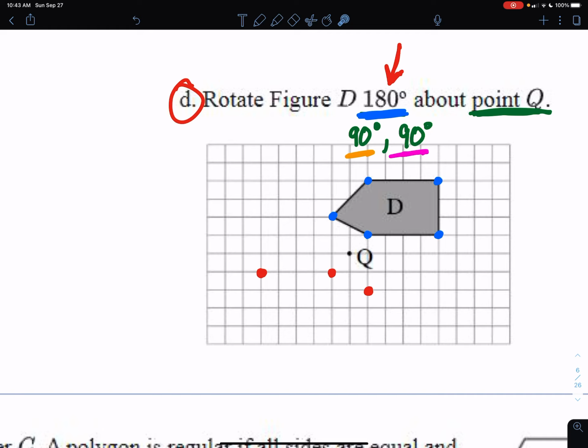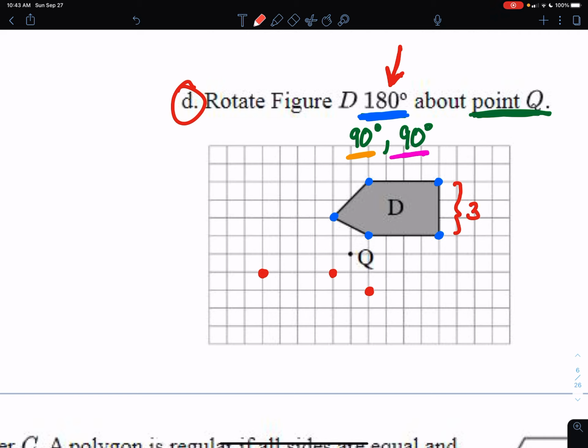Now, this is all kind of complicated. I hope it's making sense so far, but we can kind of shortcut the process now. I would say we don't have to really think about rotating the other 2 dots in the same way that we just rotated these 3, because here's what I want you to notice. Once we did these 3, take a look at this side of our original figure. There is only 3 units between these 2 dots, right? 3 units. And this dot right here is 3 units above the one we just rotated. So this dot up here in the top right corner is 3 units above the one we just rotated.